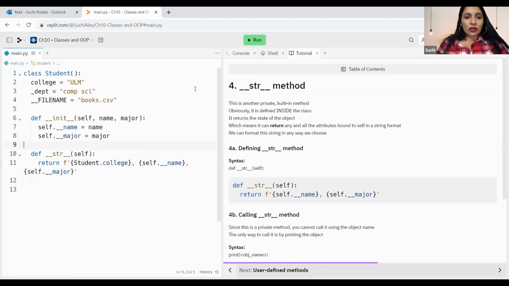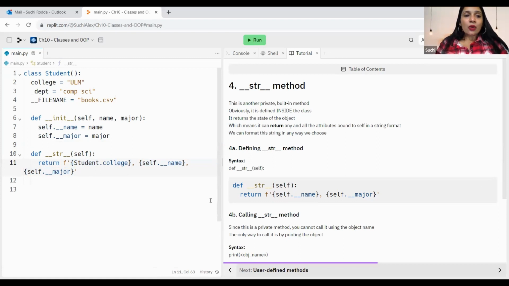You can also use self.college, I'm pretty sure. So anyway, for the str method, you can return any string here that'll tell you everything you need to know about that object at that given point of time. You can also print a comma, you can also print the file name and everything, and then use the return statement to return a formatted string. So all of this is one simple string.